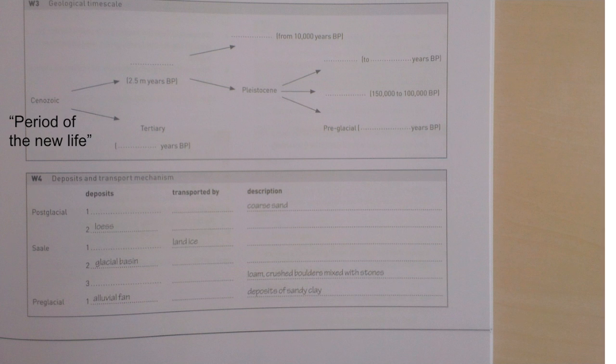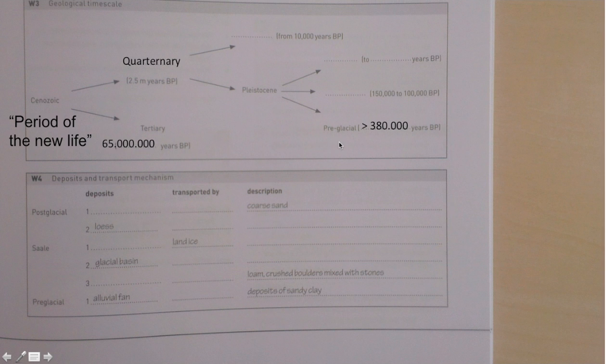Now, the Cenozoic can be split into two distinct periods. The biggest by far is the Tertiary system, and this starts 65 million years ago. The other one, where we live now, is called the Quaternary system, and it starts 2.5 million years ago. Now, the Quaternary can also be split in two, and then you've got the Pleistocene, and the Pleistocene starts 2.5 million years ago, and everything that is older than, let's say, 400,000 years or so, 380, is called the pre-glacial period.